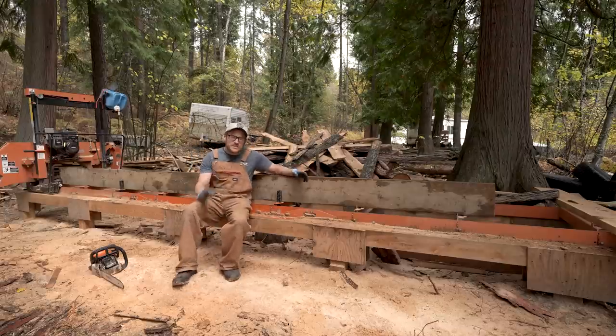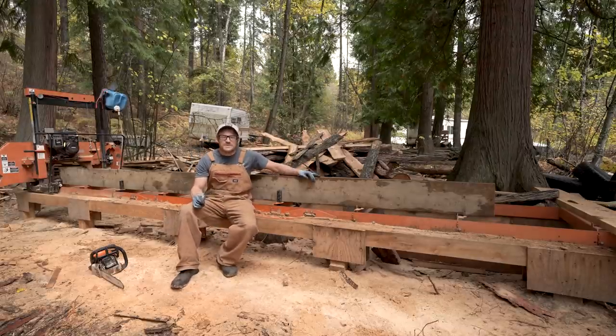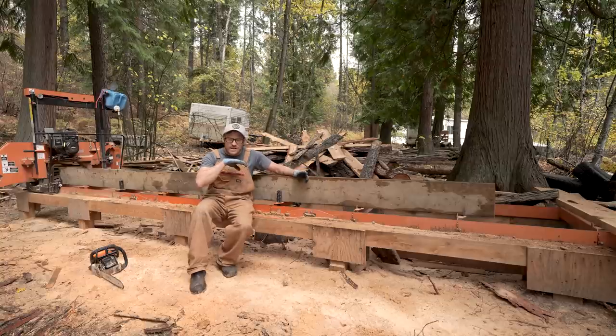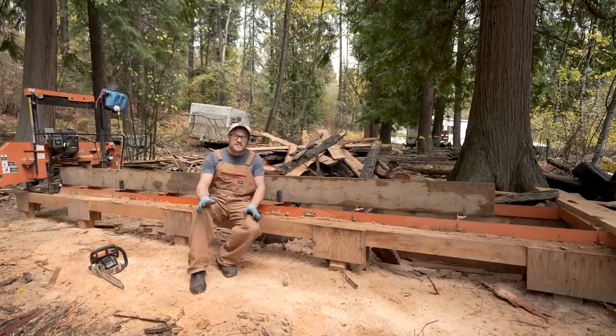So I want to let you know something about me. I absolutely hate using wood that's bought from a store. I have my own mill. I get to take the logs and I get to turn them into whatever material I want them to be. I get to see the transformation. I get to choose the quality of boards.